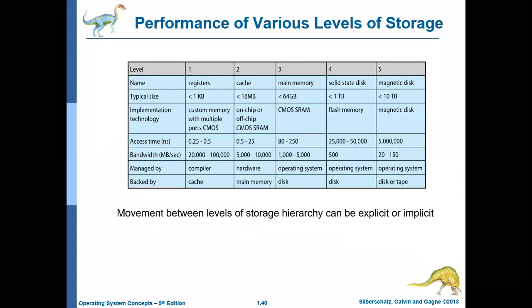In this lecture we will be discussing about cache memory and I/O system. Cache memory is a high-speed memory which is placed in between the processor and the main memory. The more frequently accessed contents from the main memory will be copied into cache memory, and whenever the processor needs any data, first it will check the cache memory. If the data is in the cache memory then it will access it quickly; if not, it will go back and refer to the main memory.